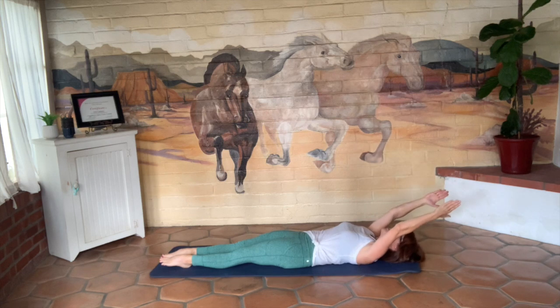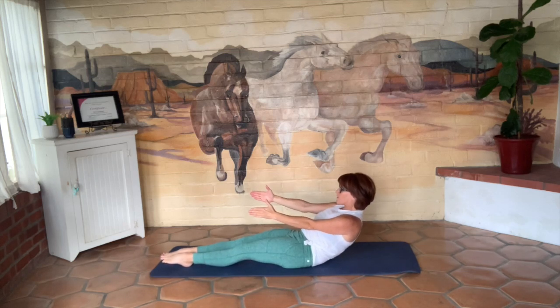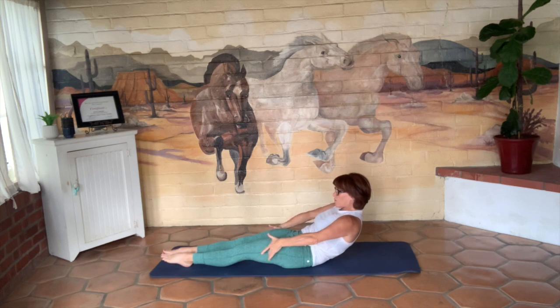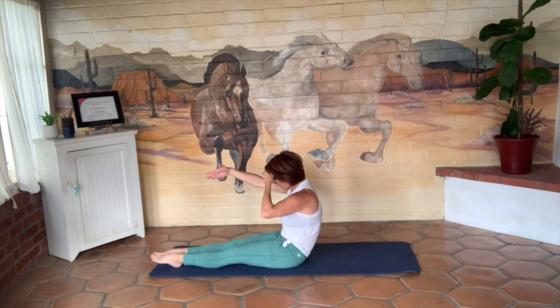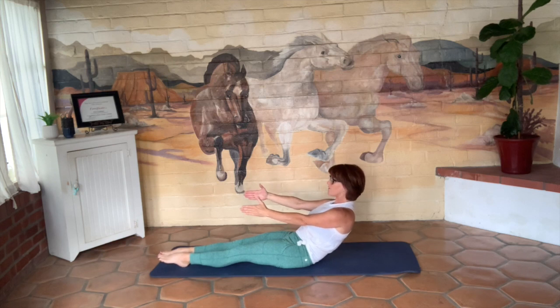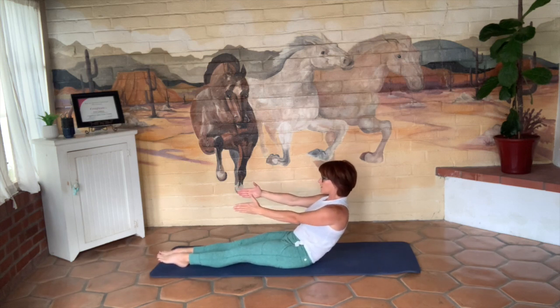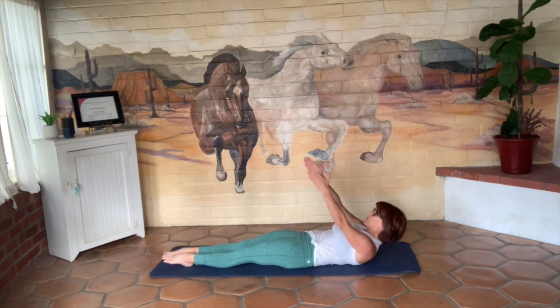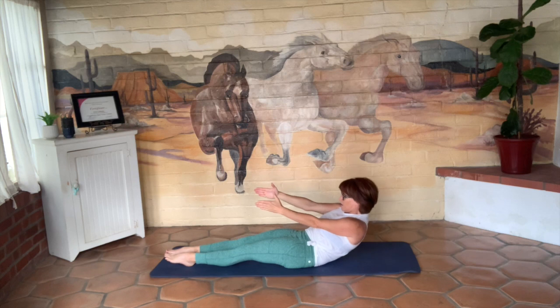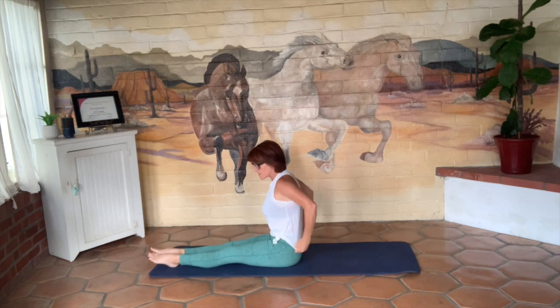Exhale and roll it right up. Belly button stays pulled back behind you, lifting your rib cage up off your hips. Shoulders are out of your ears. Slowly and with control, roll it back and down. Inhale, head, neck and chest lifts up; reaching that energy forward and still pulling back at your belly button, coming down. On this one, inhale — head, neck and chest lifts right into that no man's land and hold. Then the last one — we're going to come all the way up, grab your legs if you need to, let go when you can, coming all the way forward. Inhale; come into that no man's land from the top. It might not be quite as low — hold it right there, feet stay still, hips stay still, and lift up over the top of your hips. Coming all the way down, then head, neck and chest lifts up, and sit up nice and tall.